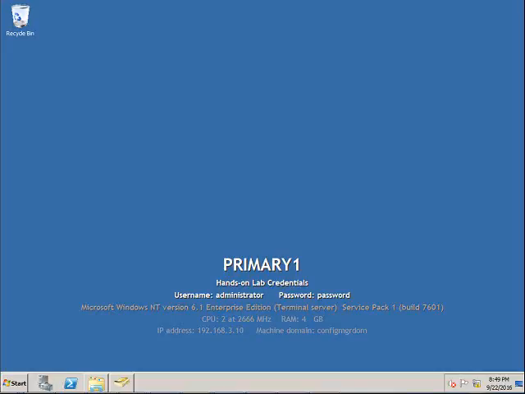Hey friends, good morning. Today we will see how to install the central administration site in SCCM. So there are three types of sites: central administration site, primary site, and secondary site. You will use central administration site only if you have more than 100,000 clients. If you have less than that, it's advisable to use the primary site.